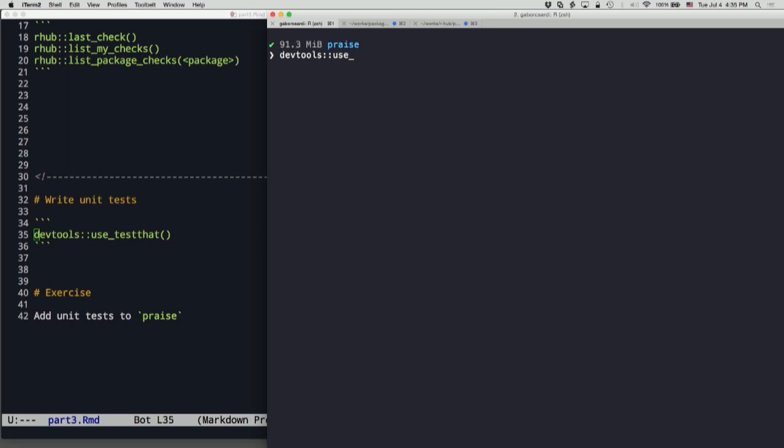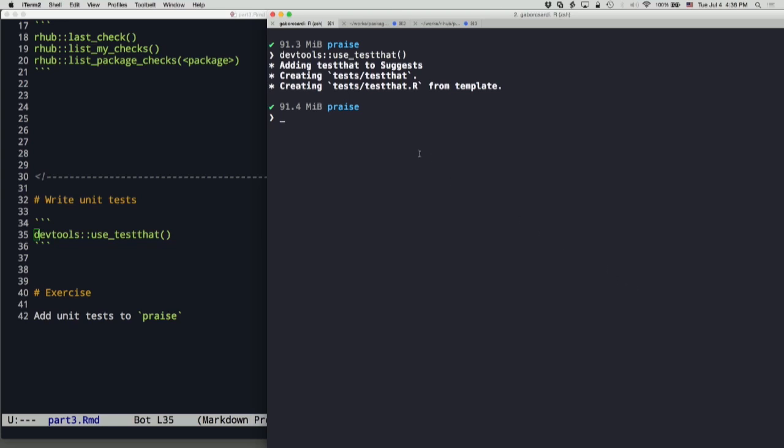All you need to do is call the DevTools use_testthat function. And that creates this directory, and then in the directory it creates this file. So all the unit tests of the package live in the tests directory.